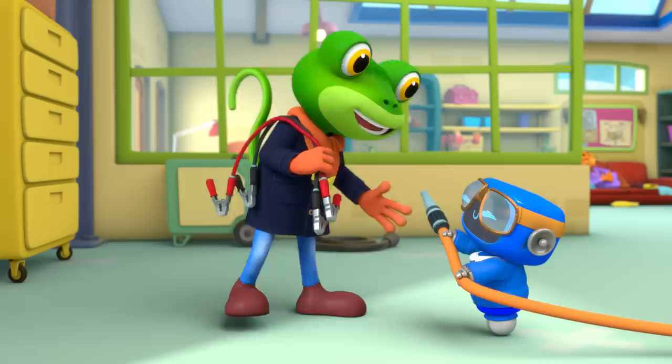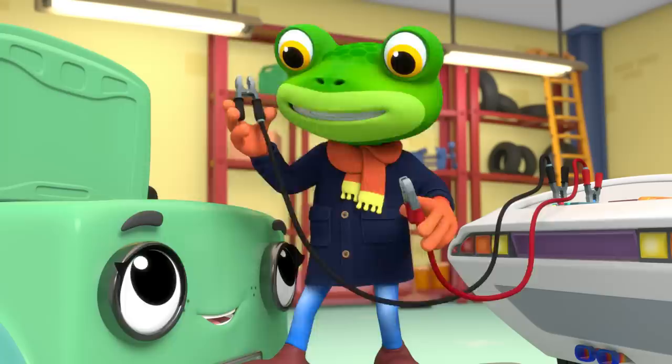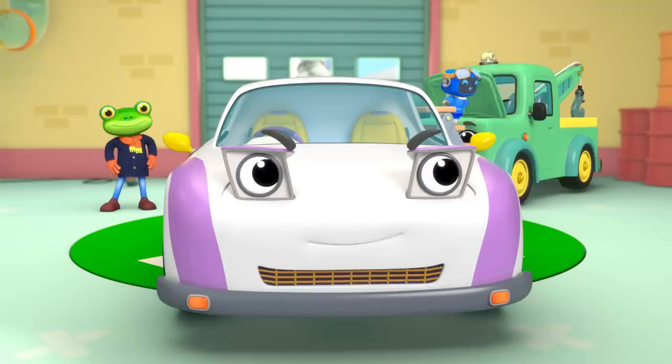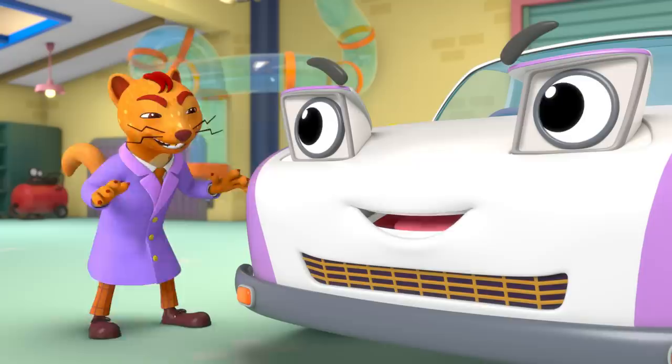Let's fix this. Sly's feeling thirsty and needs a quick drink. Time for a top-up of water, I think. Now connect the jump leads from Sly to Tilly so Sly's battery can charge and he'll stop feeling chilly. Turn on Tilly's engine, that's all Sly needs, to share Tilly's power and zoom off at speed. You're welcome, Sly. Sly! You're fixed and all better!